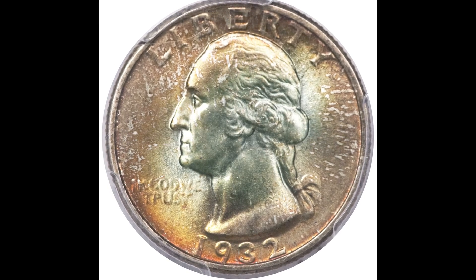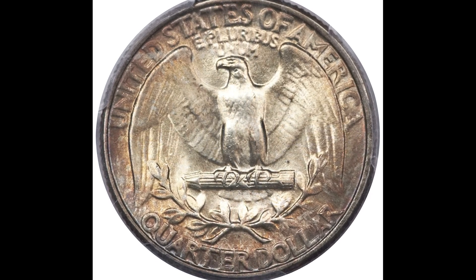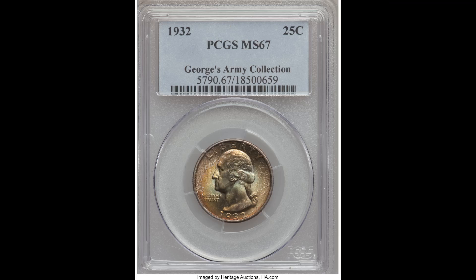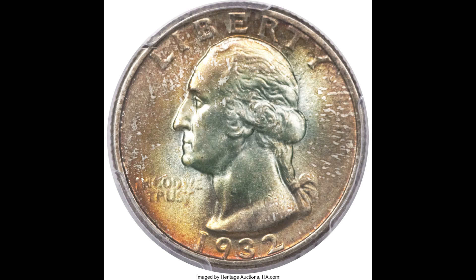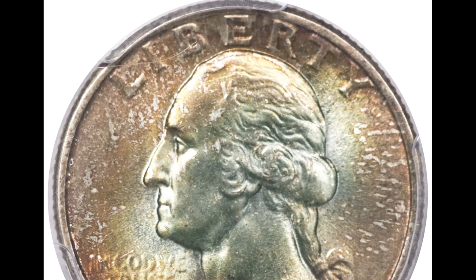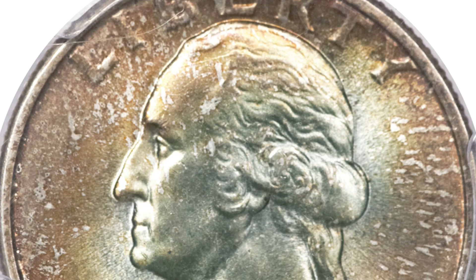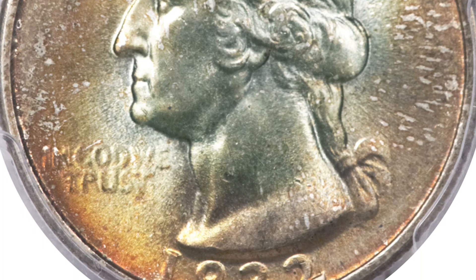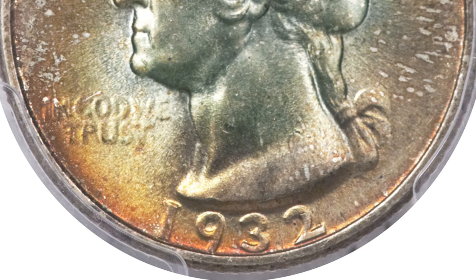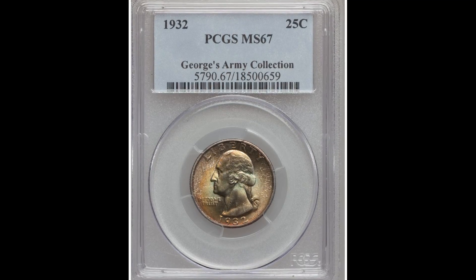At the start of the video I showed you a few quarters — one of those was a 1932 worth $10. Well, same thing here but this one sold for $40,250. This 1932 quarter graded by PCGS a Mint State 67 also has some very beautiful toning on it. Here's what you want to be looking out for on your Washington quarter: does your coin appear to have not many scratches or nicks? Where did you find the coin — was it in a collection or out in circulation? If it was found in a collection and grades very highly, you could sell it for a lot of money, because this one sold for $40,250.